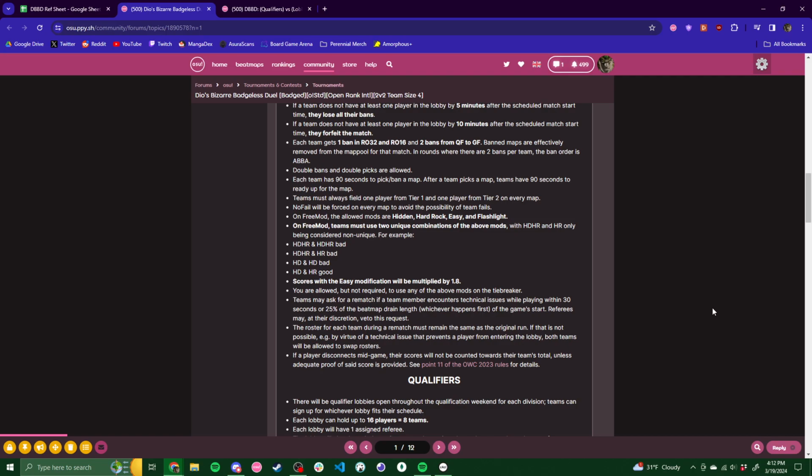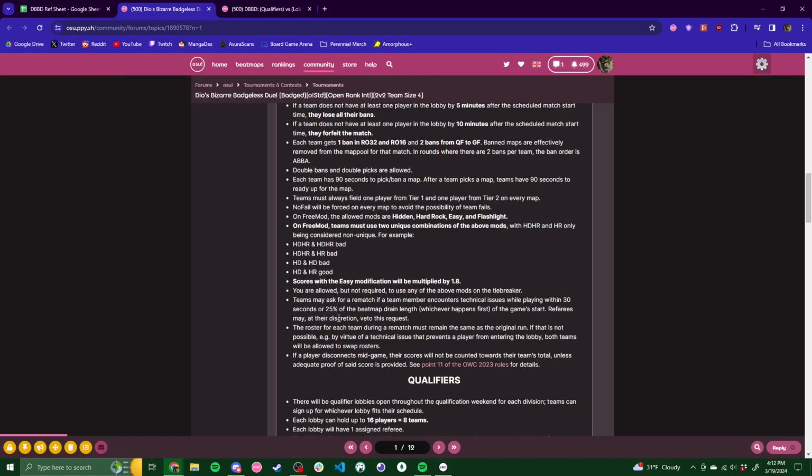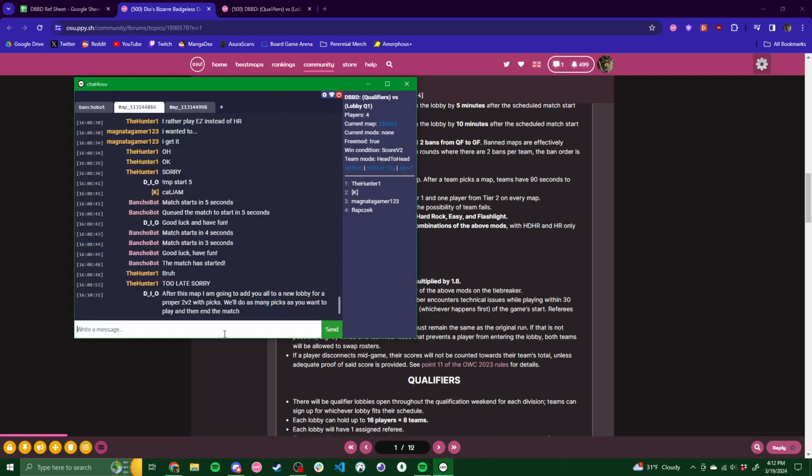Because in qualifiers, it's not teams competing directly against each other. They're just playing through the maps. So you want to keep the rest of the lobby moving smoothly for everyone else in the lobby. If it's a team by itself, you can usually abort the map. But if you have more than one team in a lobby, usually you'll just let it play through and have that player who did disconnect, assuming it follows the rules on the forum post, play the map again at the end of the rest of the lobby.